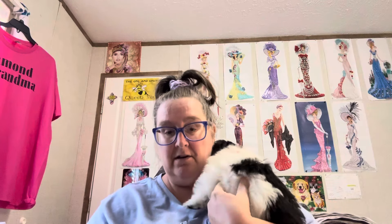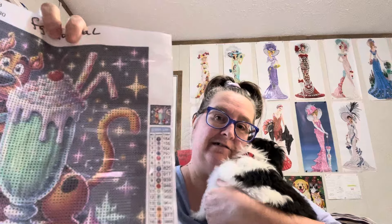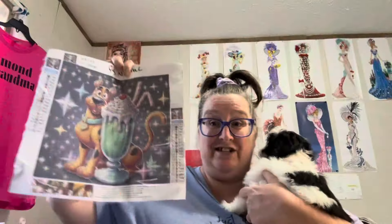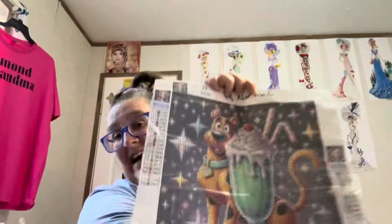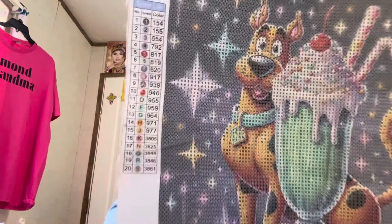This one is a 30 by 30 — 1 through 8 is numbers, 9 through 20 is letters. So this is it — so cute, Scooby-Doo! Look at that drill feel, I think he's cute. A little over $3 for this one. The pen was also a little over $3 — I think all of it together was like $15 and something. But this one had Scooby-Doo in it, so I just thought it was precious. I love Scooby-Doo — we watched Scooby-Doo growing up, my son watched a lot of it, and my grandkids love Scooby-Doo.